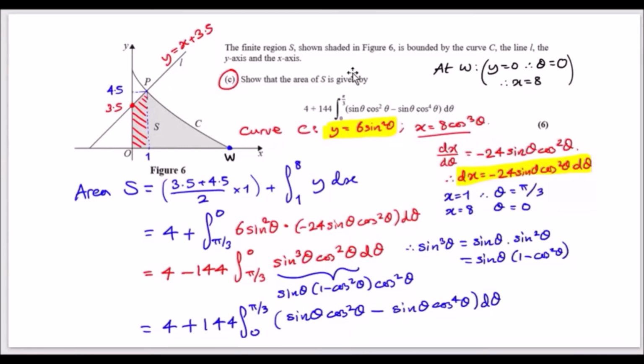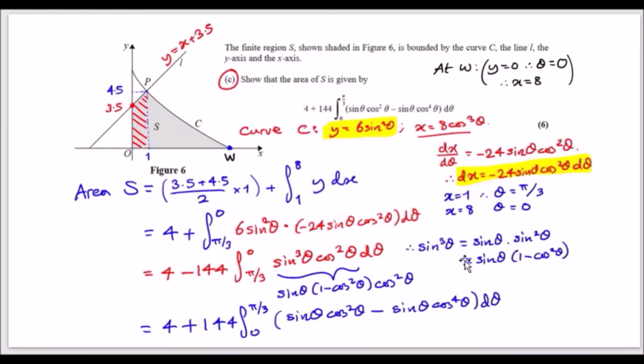Now, the problem here is that we want to get this long-winded expression. Okay, so it looks nothing like that. But indeed, it actually is, because all you can really do is simply pick one of the terms and just expand it out. Notice how the sine theta is like a power of 1. So this is somehow reduced. So what I did over here, I just pulled out sine cubed to the right here and said, okay, let's write this in terms of sine theta and sine squared, because with sine squared, you can modify it as 1 minus cos squared. And if you do that, you're going to have 2 different terms. That's exactly what they want. So do it like that.